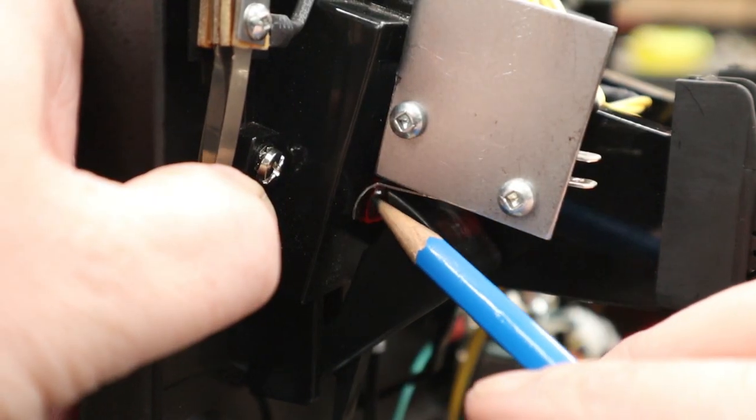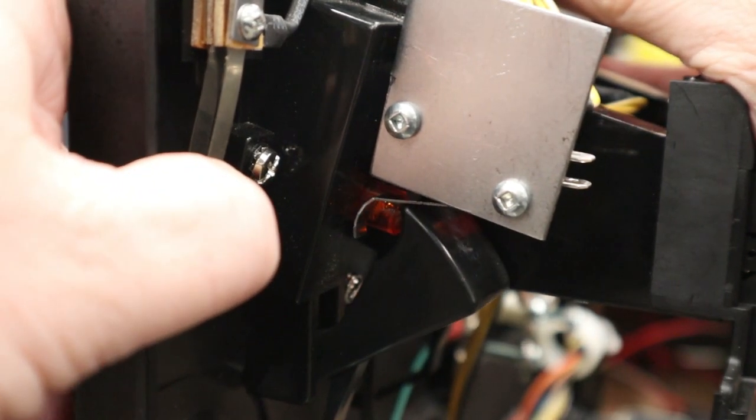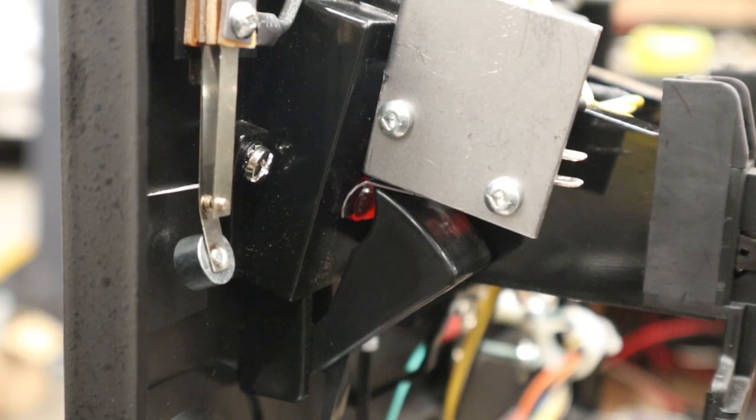You can just barely see the lever of that micro switch in there, and if I'm quiet, you can hear it. There we go, perfect. Then just make another one if you want one for the other coin return as well.